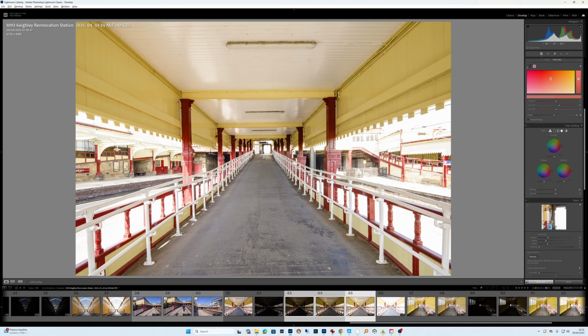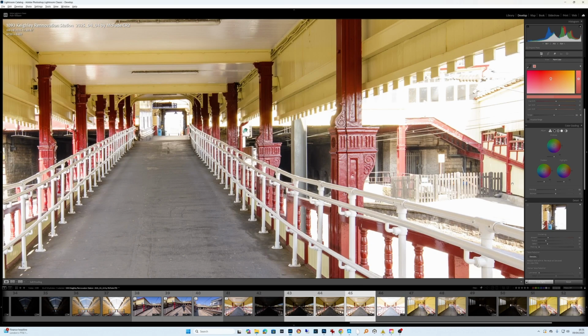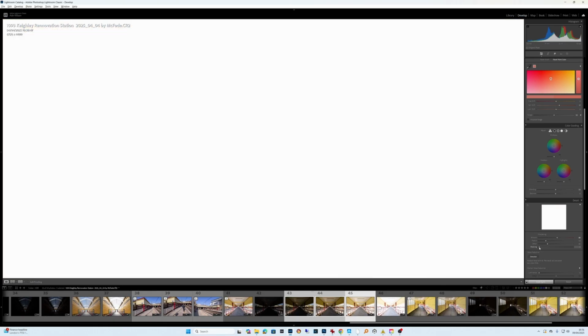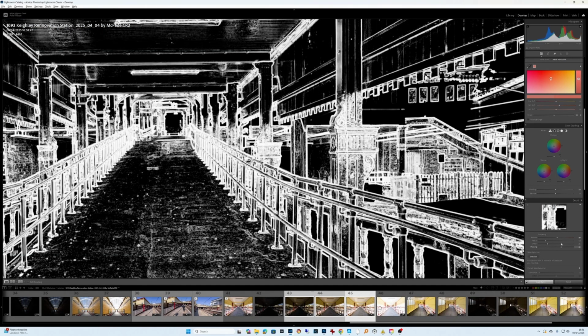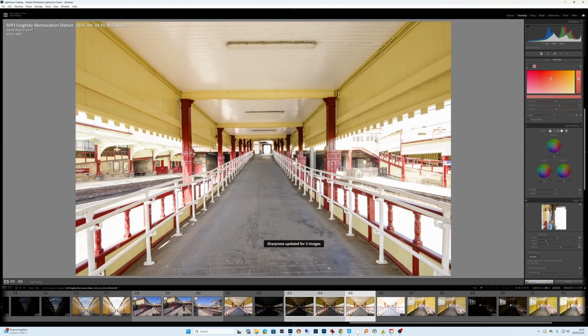Okay. Detail wise, let's have a little zoom in. Maybe if we add, let's just try it. So I've turned the amount up to 80. I'm going to put my thumb on the Alt key and drag the masking along, just so it's not adding sharpening to those areas which don't have any edges in them. Then I'll go black. Okay.